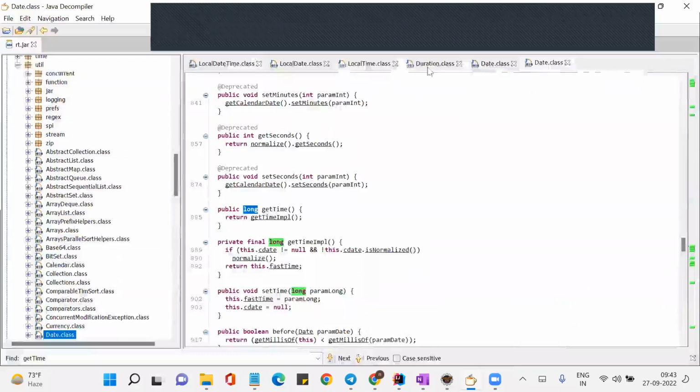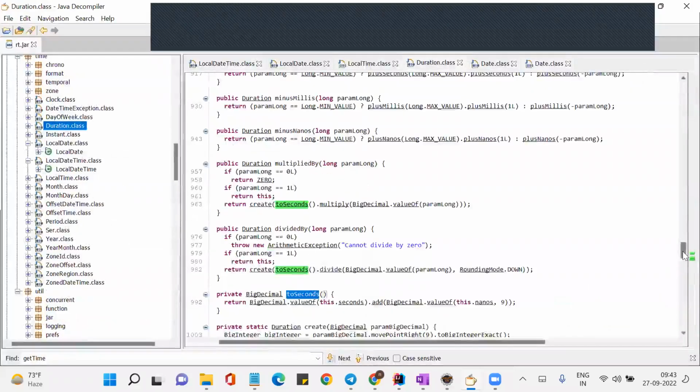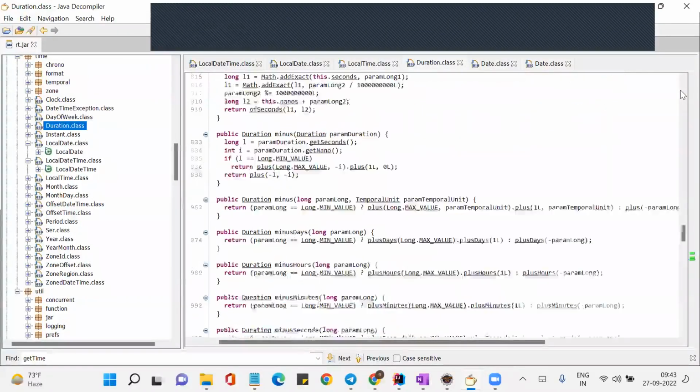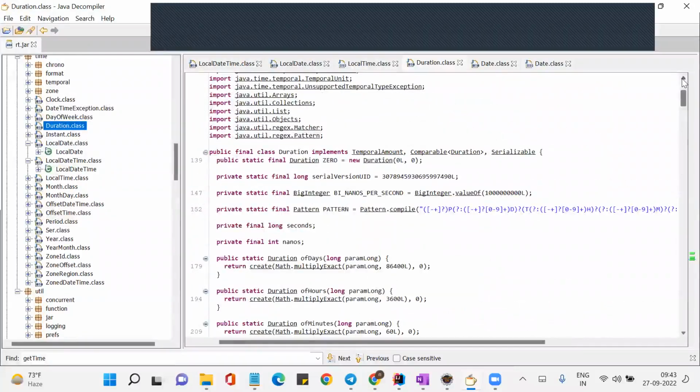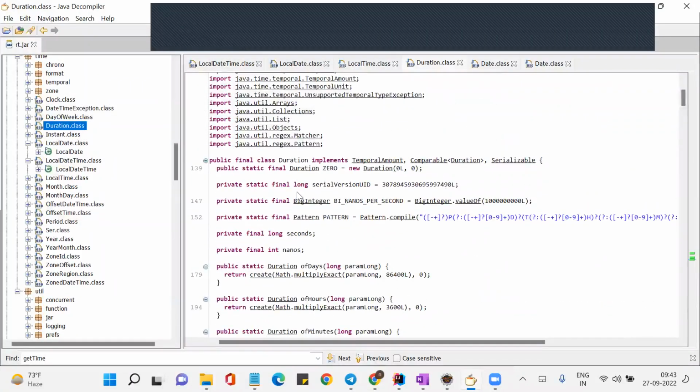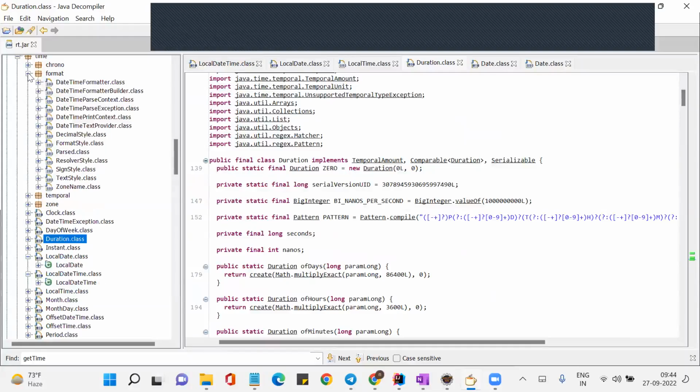Okay, so let me go to this duration. What is date time? Yeah, format. Under the format, you have date time formatter.